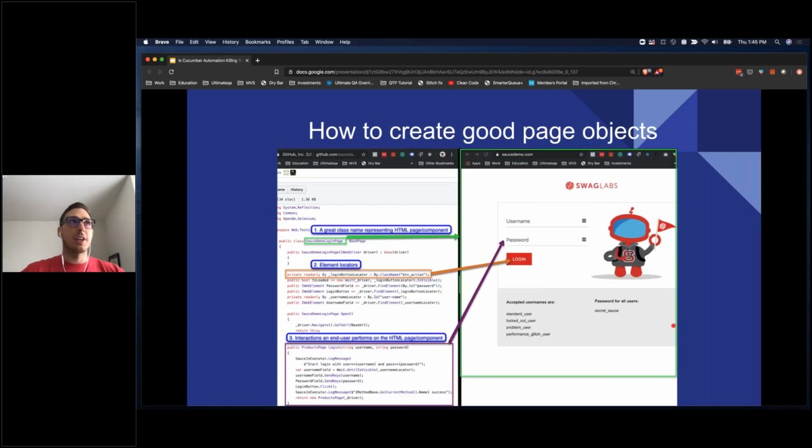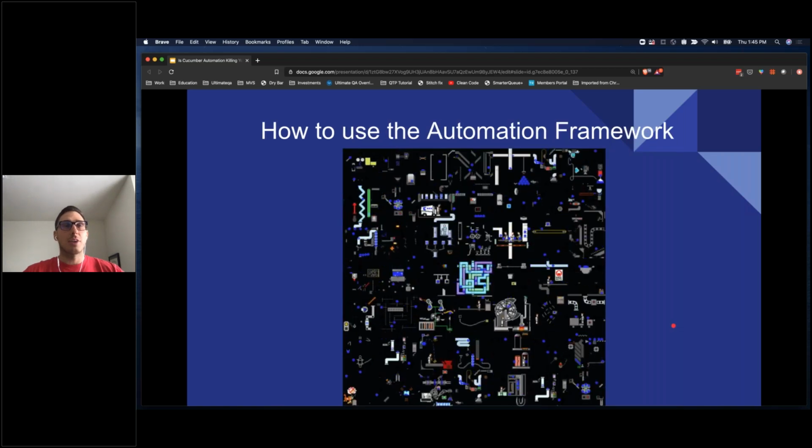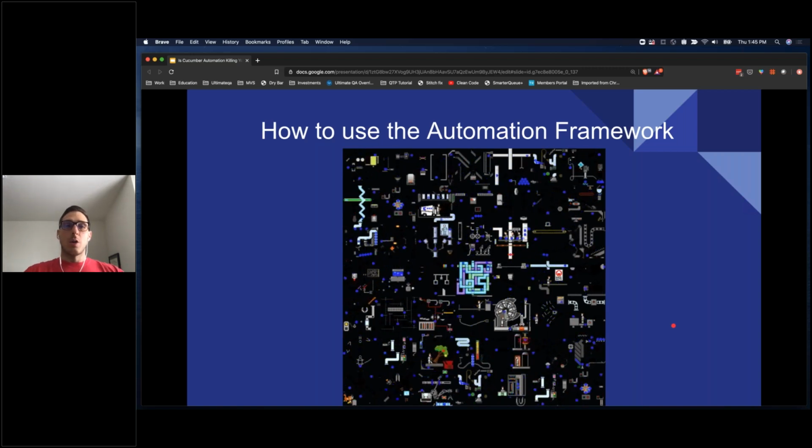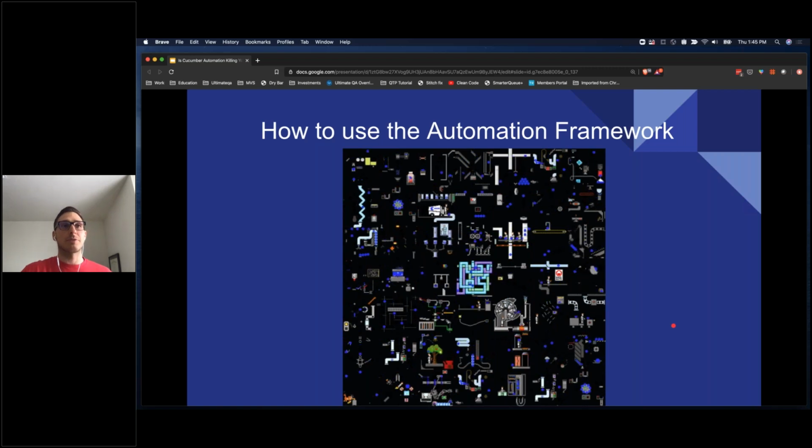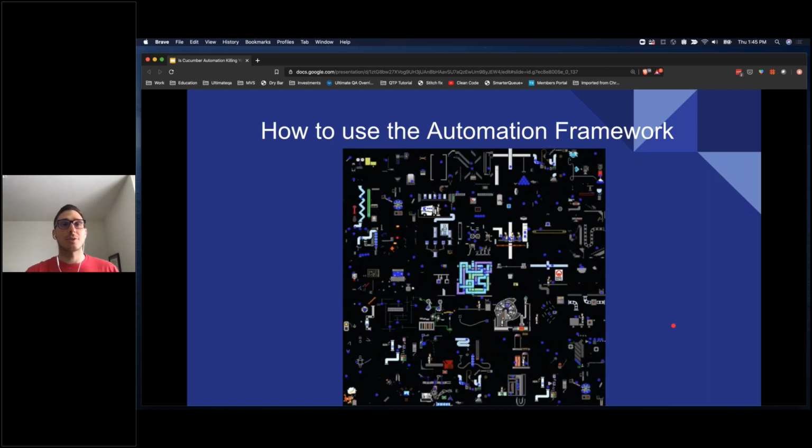And of course, we still have to learn how to create good page objects, because as I've mentioned previously, whether you're using Cucumber or you're not using Cucumber for UI test automation, at least we have to utilize page objects. And of course, everyone on the team who's doing automation needs to learn our test automation framework, because you build a test automation framework, build a bunch of tools on top of it, and then people have to use it. And just FYI, this is the exact architecture of my automation framework.